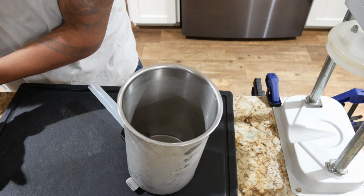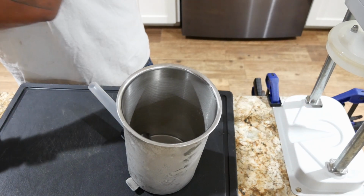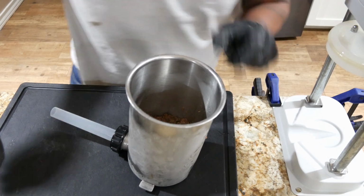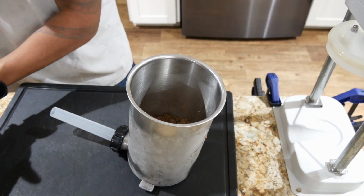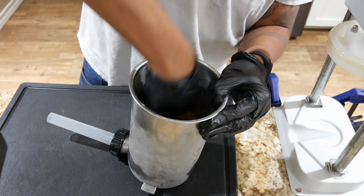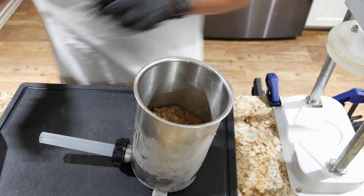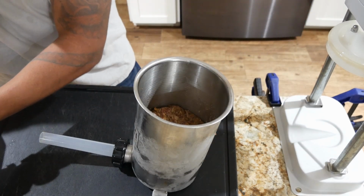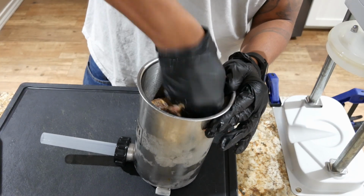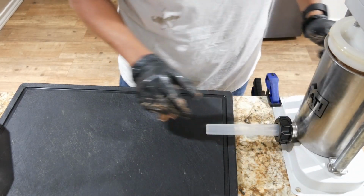Now, I would have done it right off the bat, but we ended up getting caught up in that freeze deal, man. So I did end up trying a patty for breakfast this morning. Let me tell you, man, if you do biscuits and you add one of these sausages, get you an egg, bro, you're gonna end up with something phenomenal for breakfast. So now let's go ahead and put this bad boy right in and get to it.